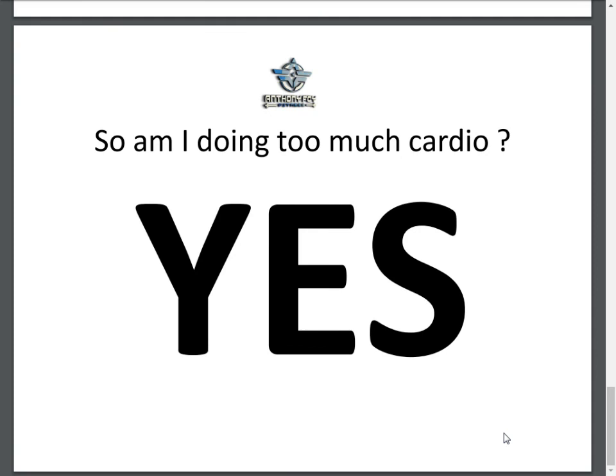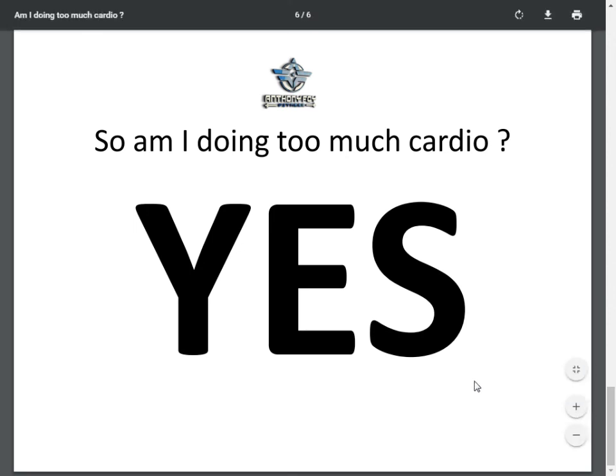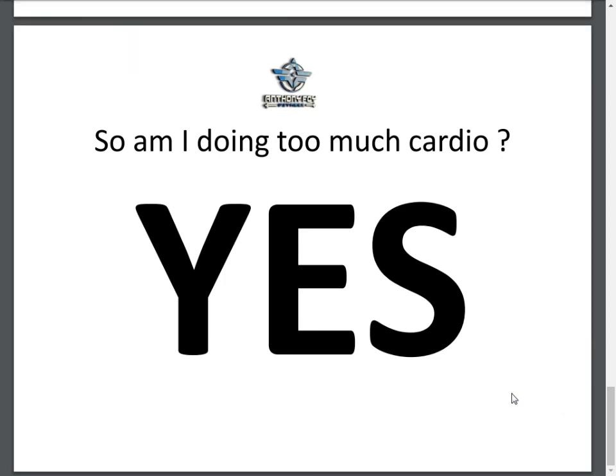So, am I doing too much cardio? Well, I guess yes. And the reason I'm saying yes is because if you're asking that question, you've already asked the question, am I doing too much cardio? That means you are probably focusing all your energy on cardio. I'll leave some comments below on this as well, and I'd love to hear your feedback, or if you have a different opinion on it, or any questions, please do shoot them out. But the answer is that if you're asking this question, the chances are you are focusing too much energy on cardio, and the important thing is that you're getting rest periods in between and not doing the same thing over and over at the same pace.